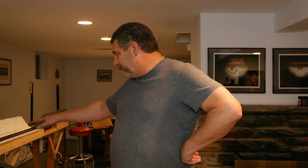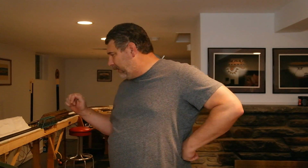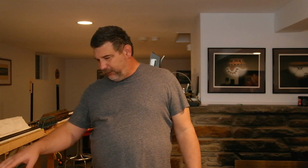One of the other things that I still have to go back and do is I have to fix the crossovers or the crossing areas, because I've only got a slim piece of the foam roadbed sitting up underneath it there. I need to make it a little bit wider in certain places.